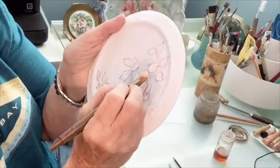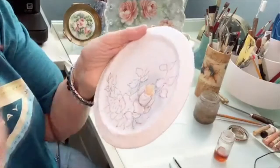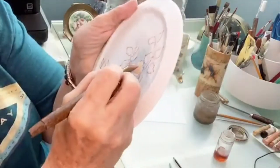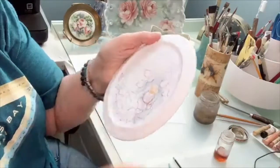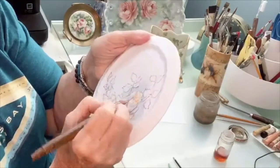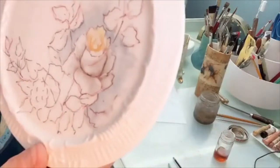And I know you can't see this as well. You might be able to see it when I get in here. I'm going to do this and this and this. Can you see that? You can see that a little better.